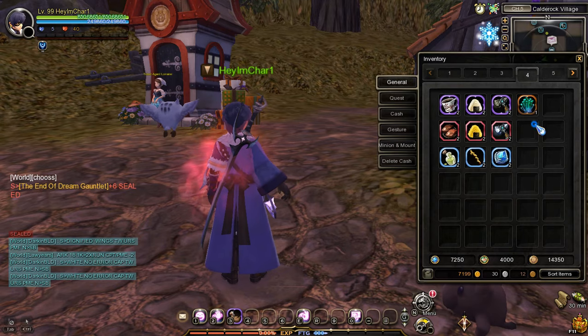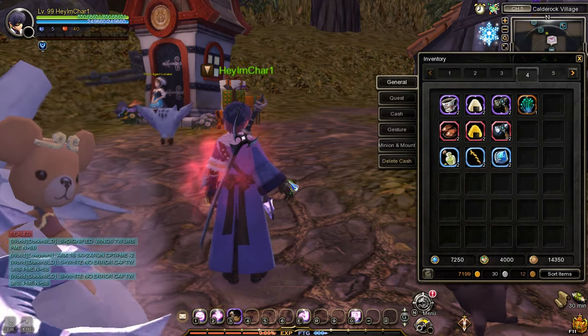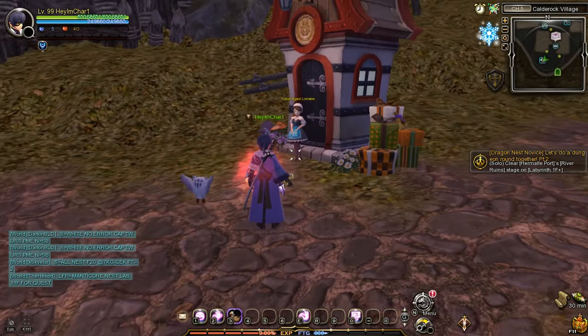Now that we got the first ticket, let's find the ticket agent NPC, and go to Prairie Town.